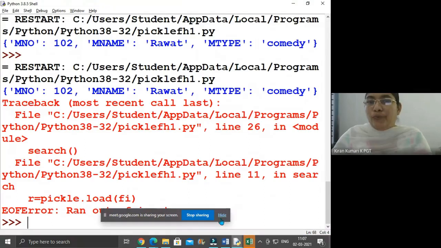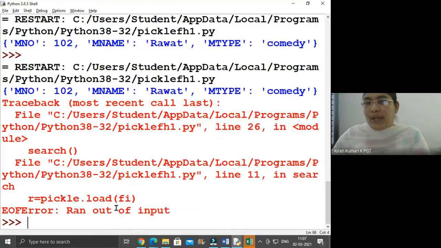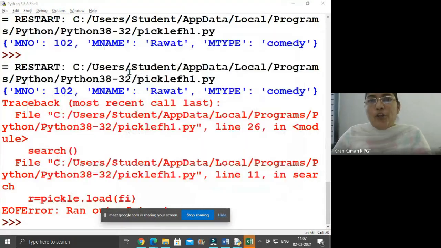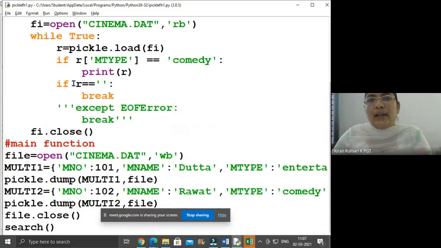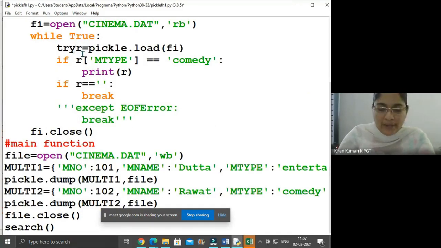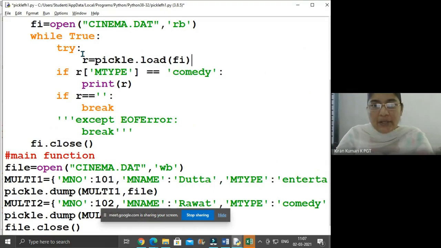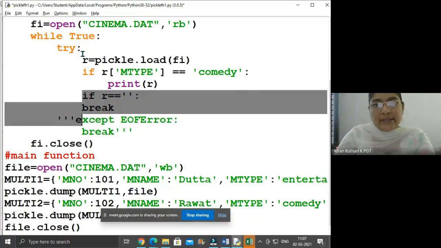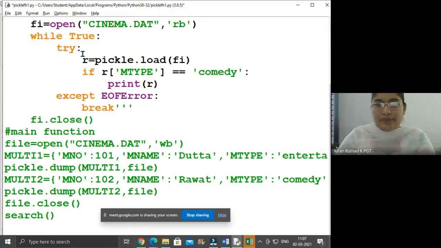Ran out of input. Again, it is still taking input from there. So to handle that exception, we use the try block: try this code, and wherever any problem or any runtime, execution-time exception occurs, handle it using the except.